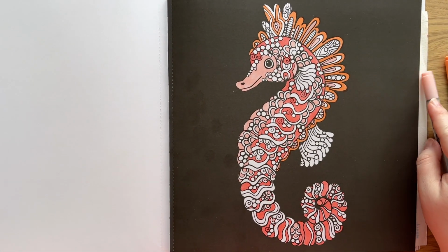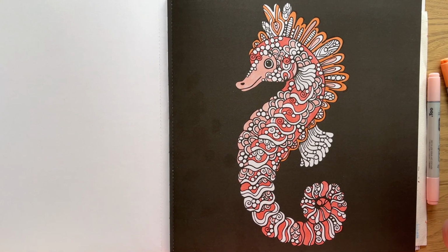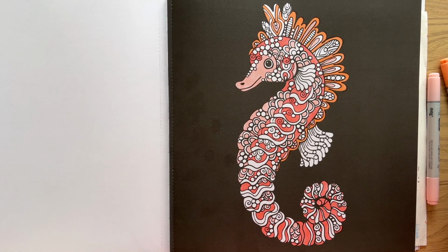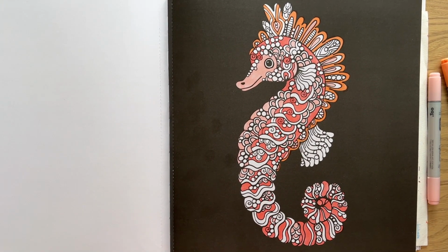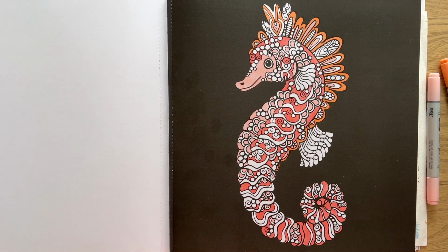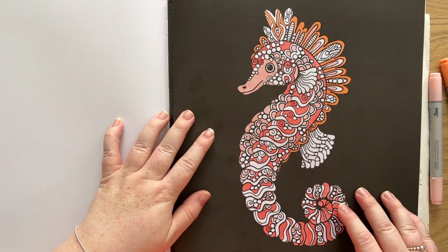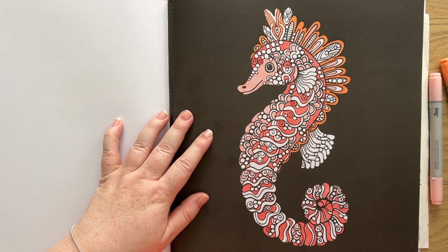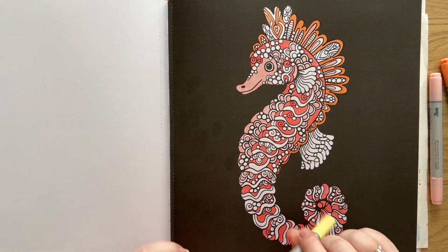Okay, let's go back to the questions. What are we up to? Number 7. Which colouring book do you feel best embodies summer? Well, it would probably have to be any book that is based on summer. I do really like the Matchstick Mouse summer colouring book, and I really like Rita Berman's My Walk Through Summer. They would probably be my favourites.